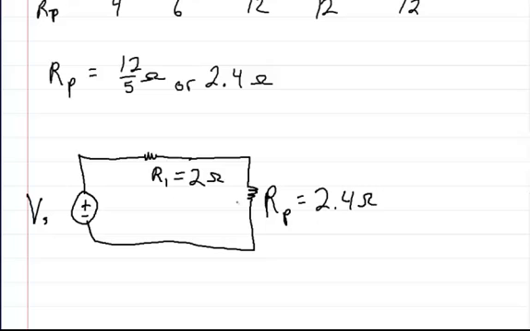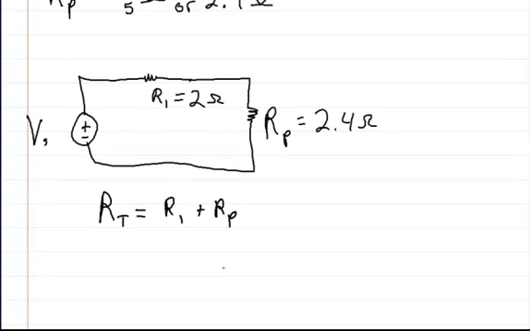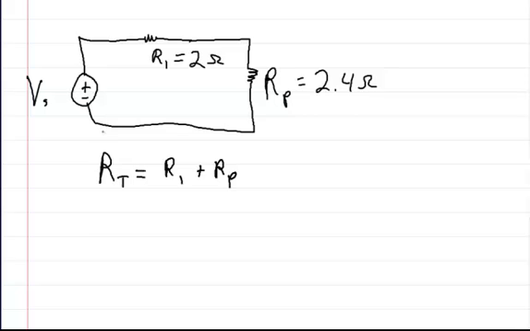So now we've put the circuit in series, so now we can go ahead and finish this off. So now the total resistance is equal to R1 plus the resistance in parallel. And we just pop in the values, so you get the total resistance is equal to 2 plus 2.4, so that's going to be equal to 4.4 ohms.